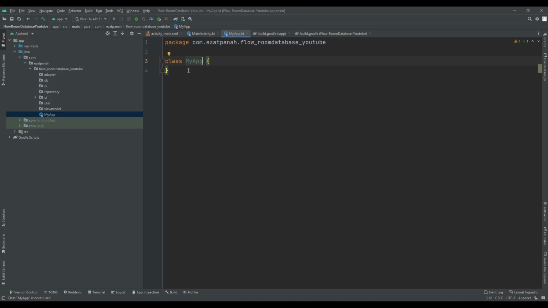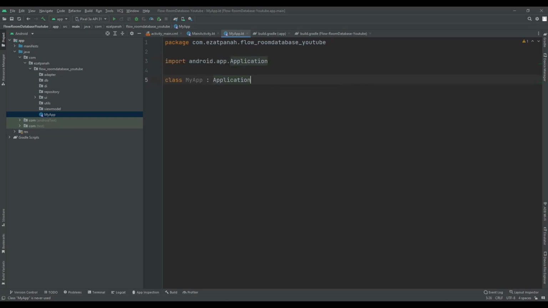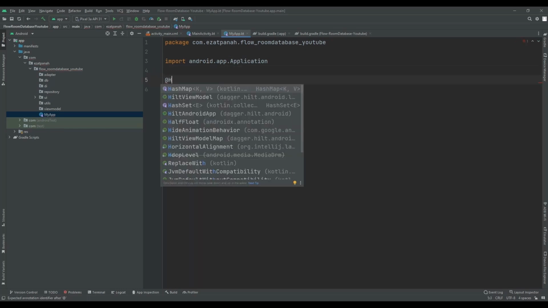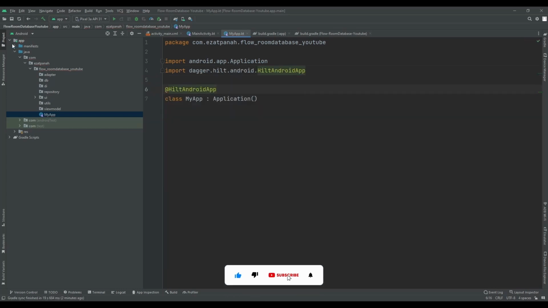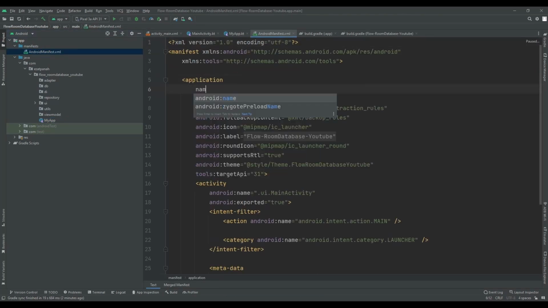So, here just need to extend from the Application class. Yes, just that. And also here I should annotate it with HiltAndroidApp, and need to add this class into the Android manifest file name.